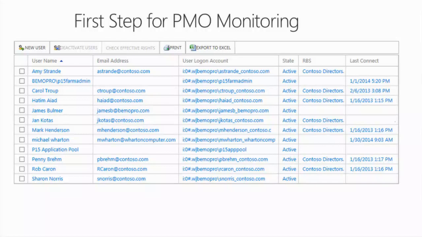The other thing is I get a little bit of missing data, like this RBS. Somebody may be new, and the RBS hasn't been created. So I now know I need to look at their profile. I need to talk to the HR people or the onboarding people to make sure those processes are in place for these new employees. Or maybe I see someone that's left the company, but they're still active. That one page tells me a lot. But that's a lot of work looking at that each week.